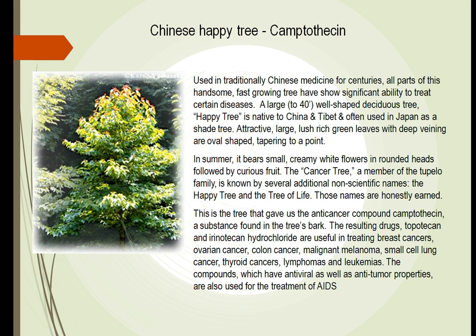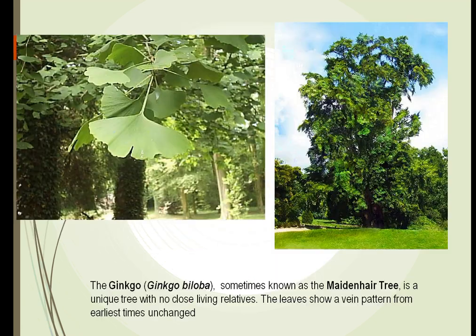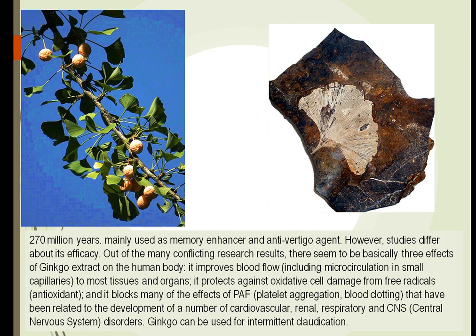The ginkgo tree has been around for millions of years. It has no close living relatives, and if you look at the vein pattern, it is unique among trees. It is probably one of our oldest trees, remaining unchanged. There are male and females — the female has the berries, which are actually quite sweet if you can get past the smell, as it does have a lot of sulfur. It is used in many Asian festivals. We have found that it works by blocking chemicals that cause platelets or white blood cells to stick together, so consequently people who have diseases that block the cardiovascular system seem to get better with ginkgo.